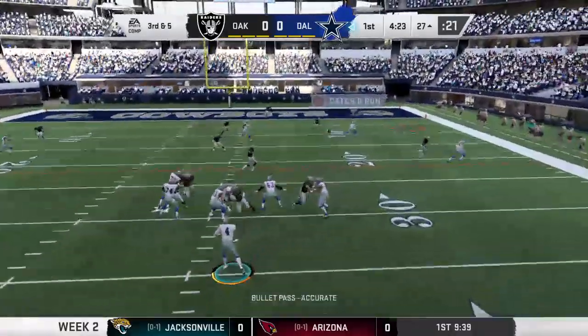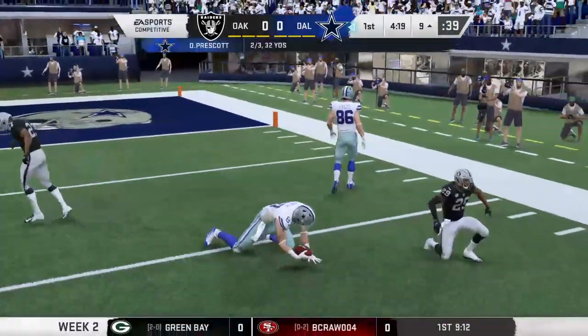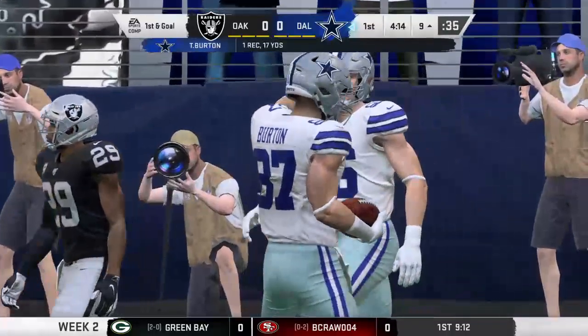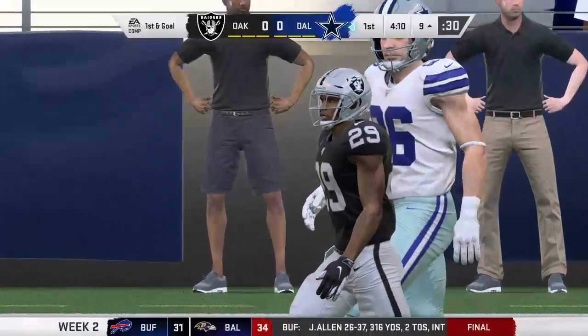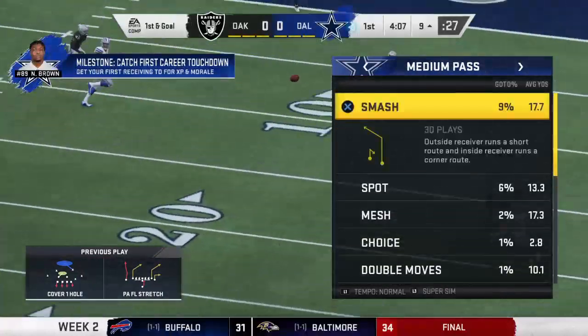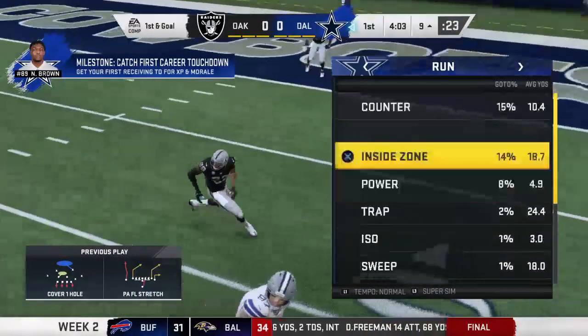Prescott off play action. He's got his tight end, Burton. And he gets it inside the 10 to the 9. They're able to convert on 3rd down, and that sets up a 1st and goal. They brought in a heavy set on 3rd down, and that usually means running play, but we have seen them throw out of that formation. And sure enough, they snuck the tight end out on that one, wound up hitting him for a 1st down.